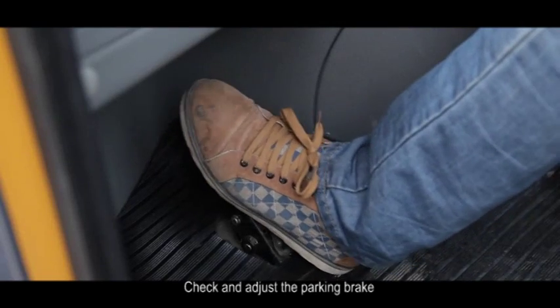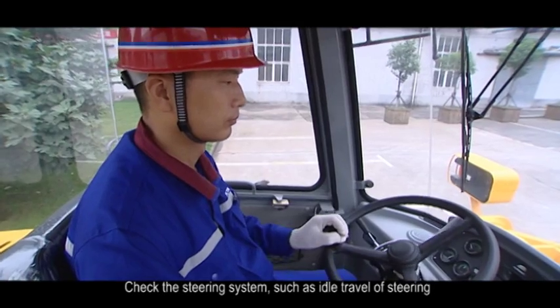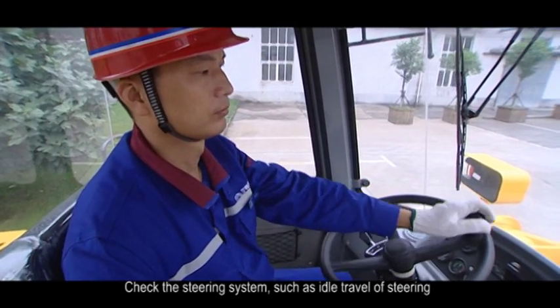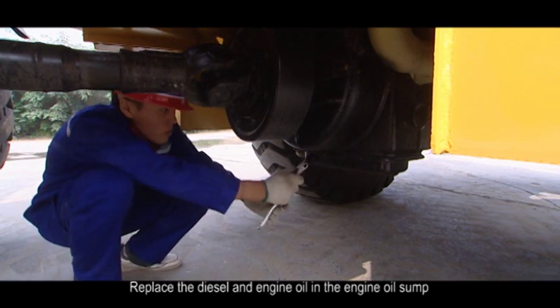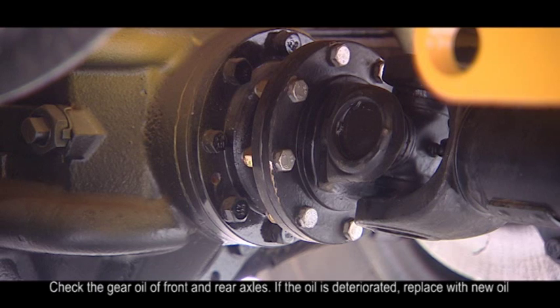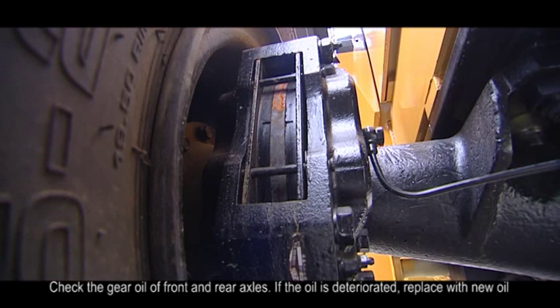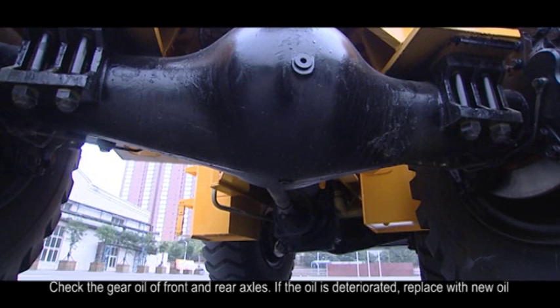3. Check and adjust the parking brake. 4. Check the steering system, such as idle travel of steering wheel or oil leakage at pipe connector. 5. Replace the diesel and engine oil in the engine oil sump. 6. Check the gear oil of front and rear axles. If the oil is deteriorated, replace with new oil.